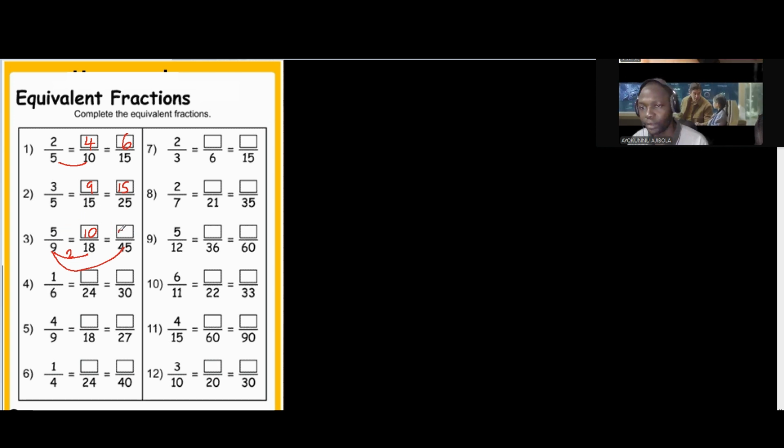So 5 times 5 is 25. Then 6 times what gives 24? 6 times 4. Then 4 times 1 is 4. 6 times 5 gives 30. Then 5 times 1 gives 5. Then 9 times 2 again. Then 2 times 4 gives 8. And this is 9 times 3, while that 3 times 4 gives 12. Is this clear to you? Is this clear, Serenity? Yeah.